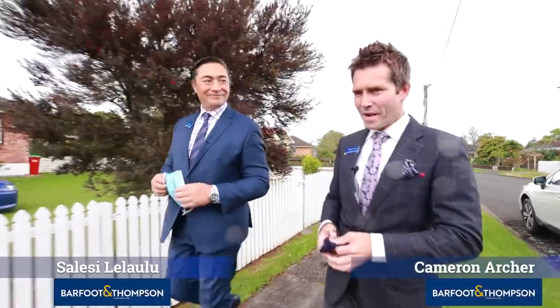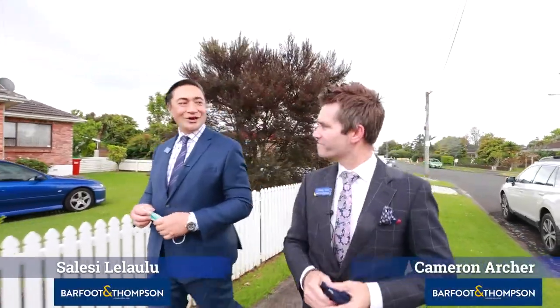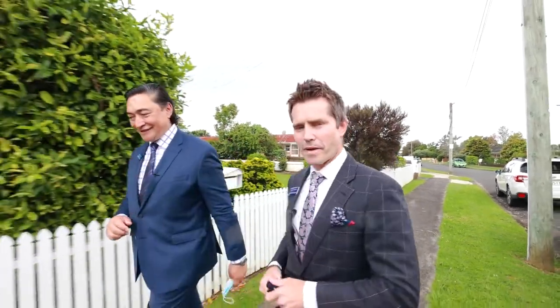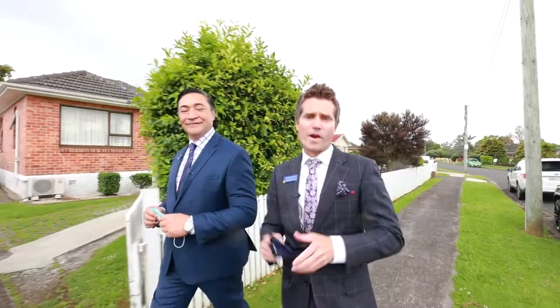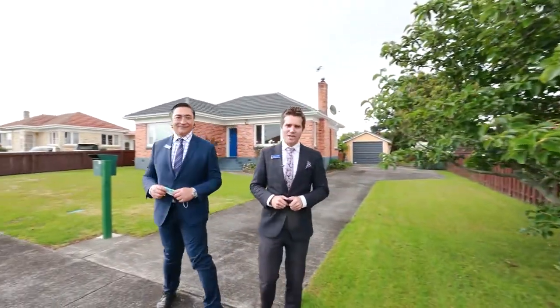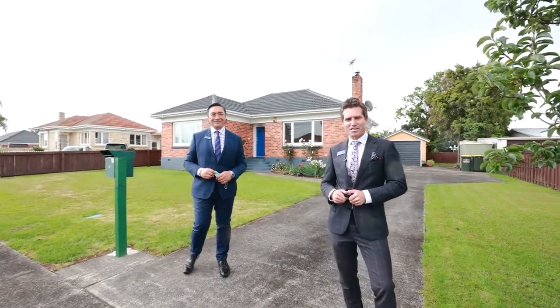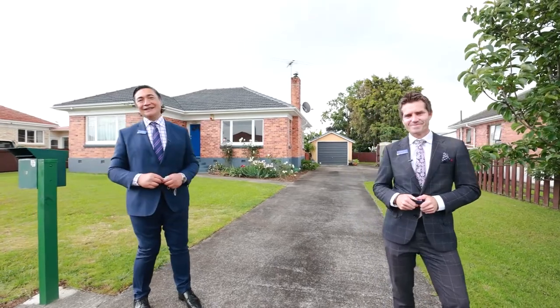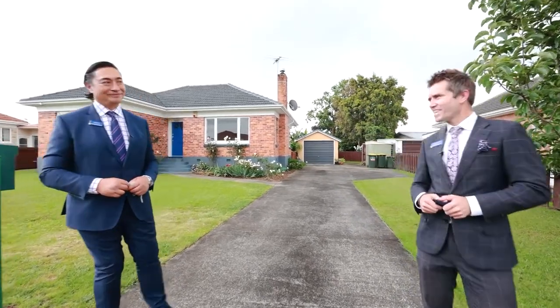Morning Celeste. Morning Cam. Well mate, here we are again on Alexander Avenue. That's right, another gorgeous family home on a brilliant section. It doesn't get any better than that. Absolutely mate, and folks this is an exciting and rare opportunity — after nearly 30 years our family is not just testing the waters. Our instructions here are quite simple: it's time for another family to begin their memories here too. It's our pleasure to present to you 18 Alexander Avenue, Papatoetoe. Let's do it.